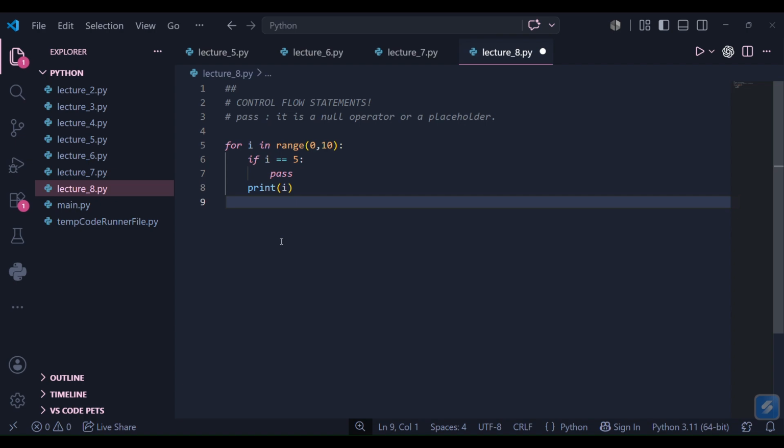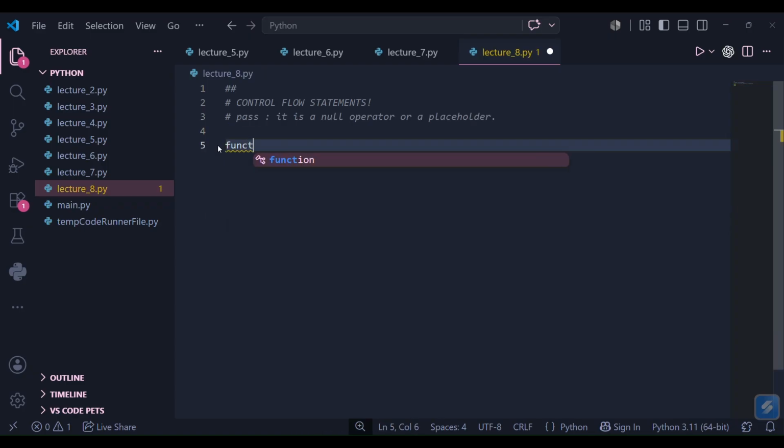You might be thinking why the pass statement is used, then, like just remove the if part, right? For that I will tell you there is something called functions. And when we define a function, sometimes we need to revise the requirements or something like that. And so we just define the function for now, but we don't give the code inside it, that what that function will do.